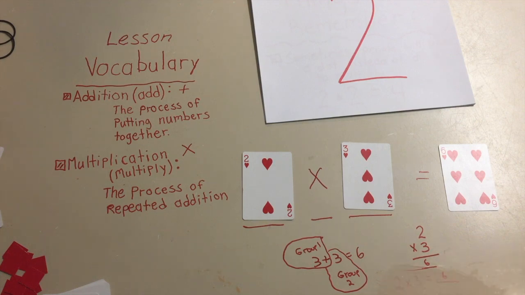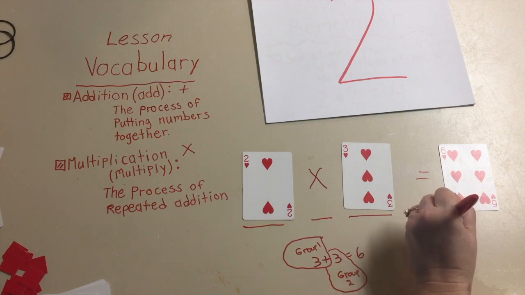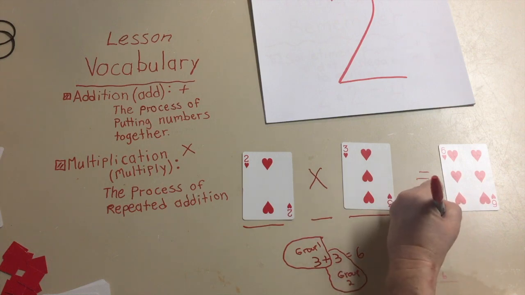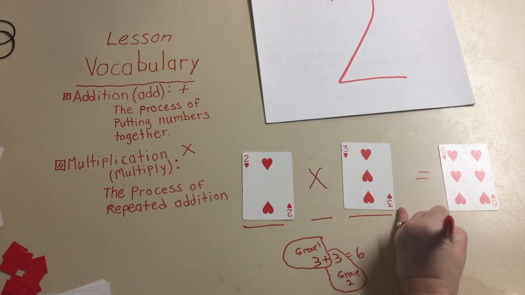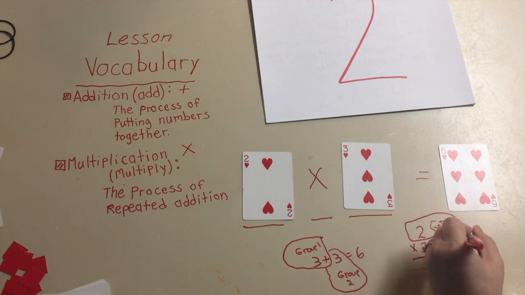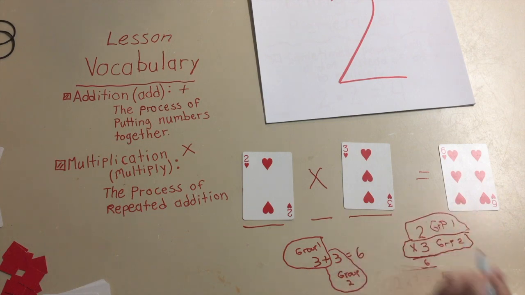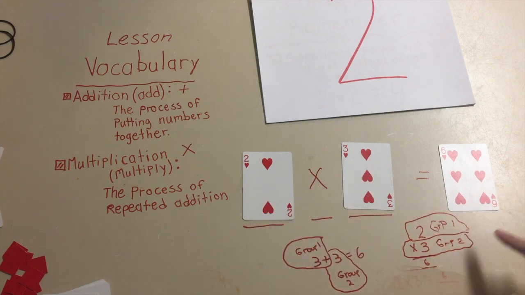All things are well. So you will say, this is group 1. We're just going to do group, GRP, and then a 1, and then GRP 2. So now I can see my groups very clearly, and now I can see that I need 2 groups of 3 to equal 6. So as you are doing your problems, I challenge you to circle your groups.